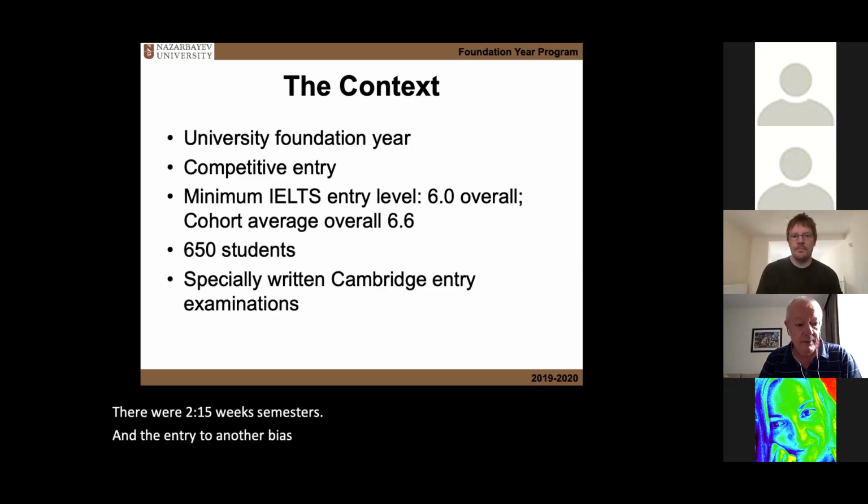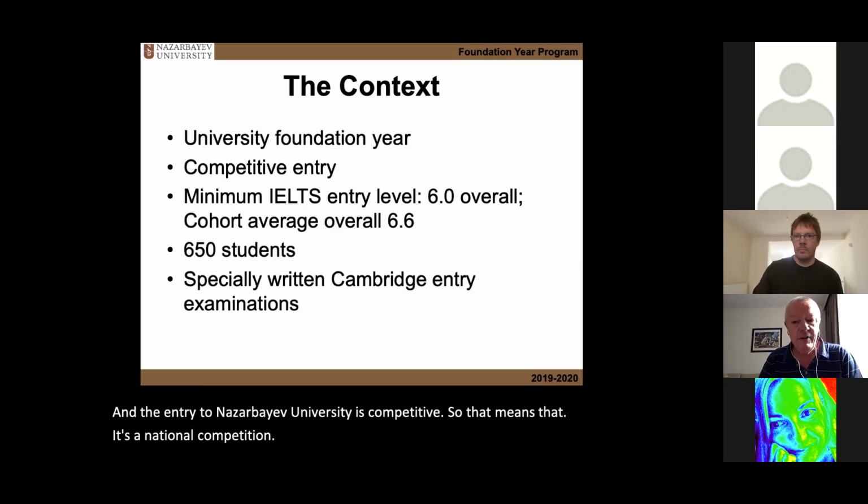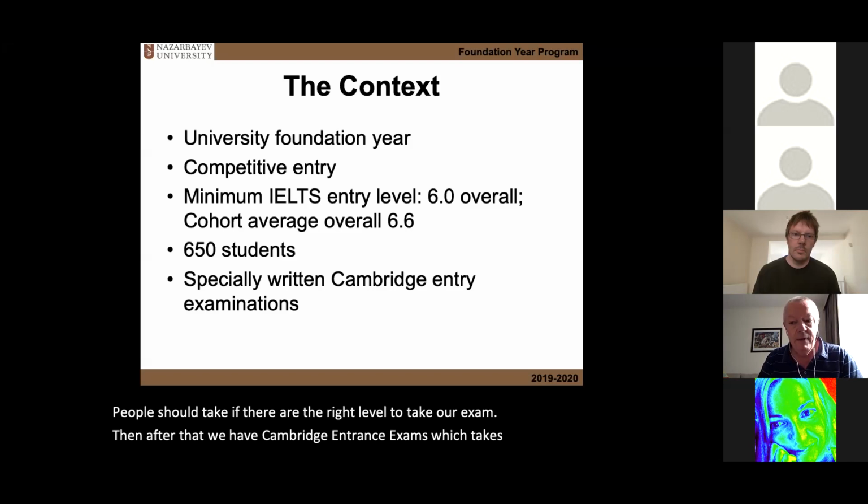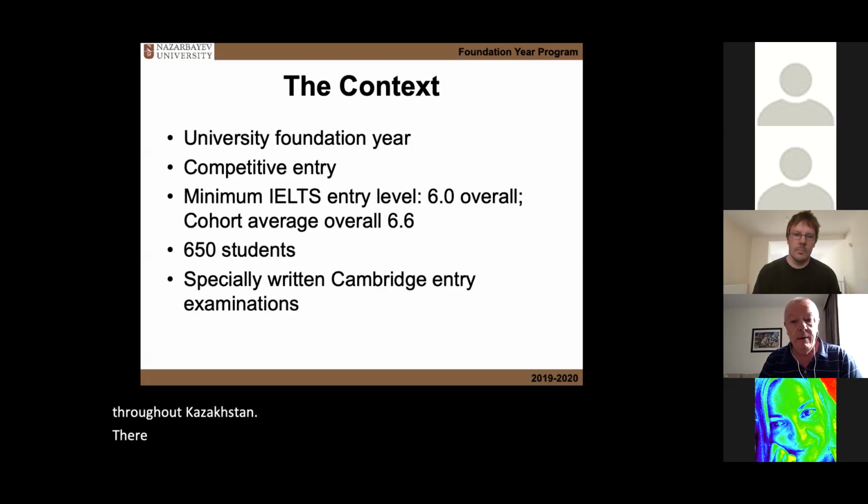That means it's a national competition, basically. First of all, there's a screening through APTIS and the British Council to see if people are at the right level to take our exams. Then after that, we have Cambridge entrance exams, which take place throughout Kazakhstan. They're invigilated by us and also by Cambridge, who provide observers, and the papers are graded by Cambridge.